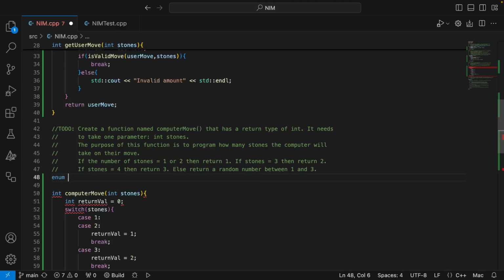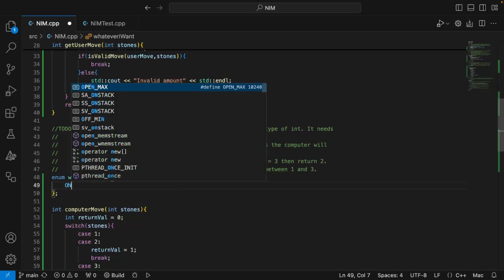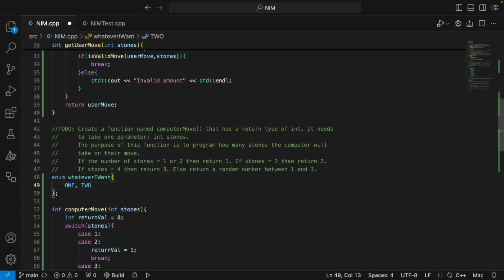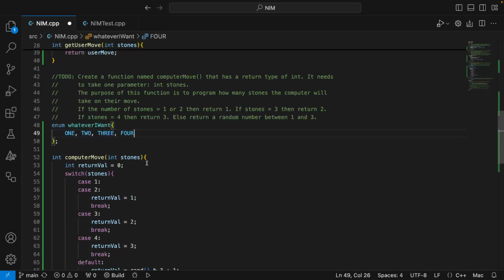What do you want to call it? Whatever I want to call it. And then what are we giving it in here? This is really silly, but let's just do this. It's the principle, right? Okay, so 1, 2, 3, 4.